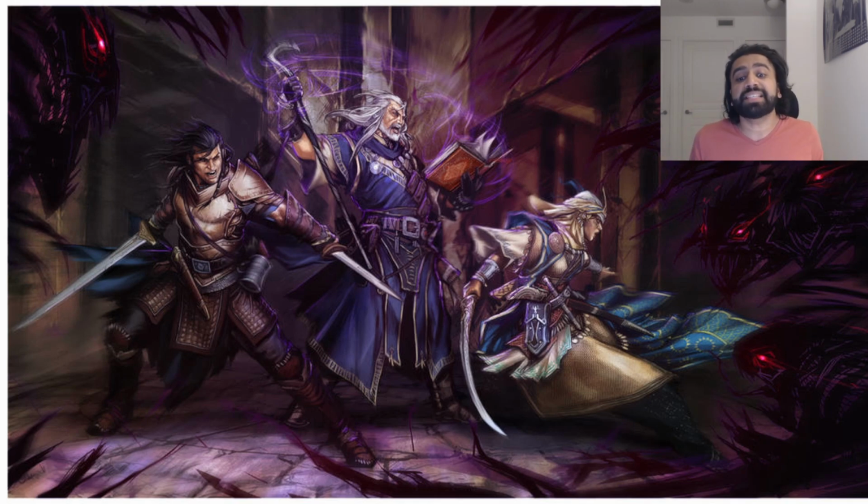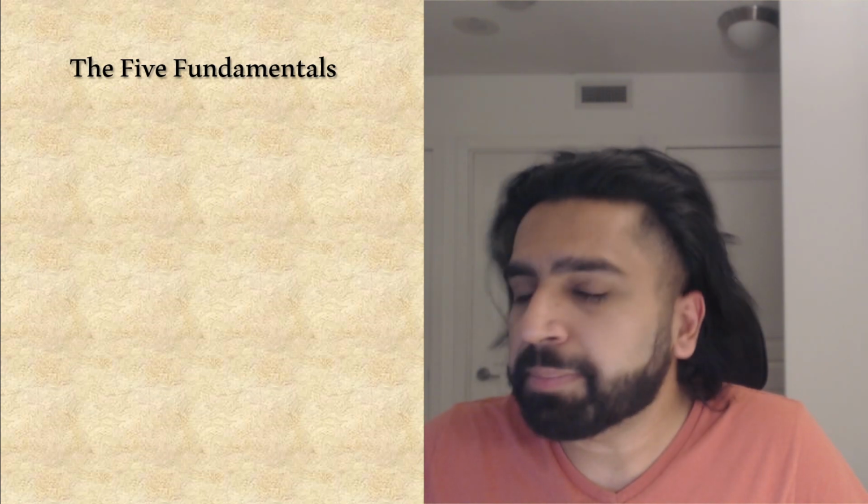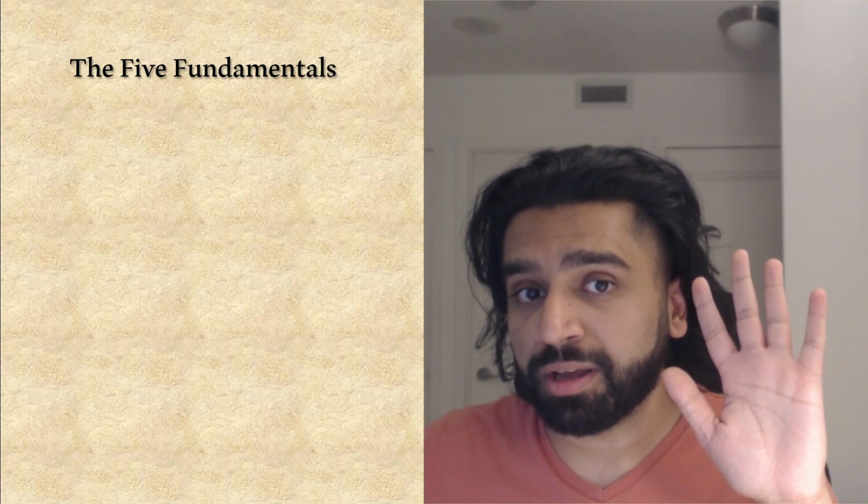It'll help speed things up and make sure we all know what I'm saying when I say something is more powerful in one way. The key reason to do all this is so we can answer the very important question of, how do you know if something is more powerful than something else? When evaluating the relative power of something in this game, there are 5 fundamental axes that we'll measure it along.